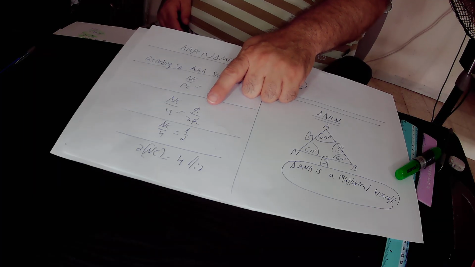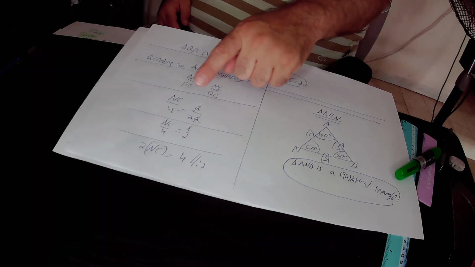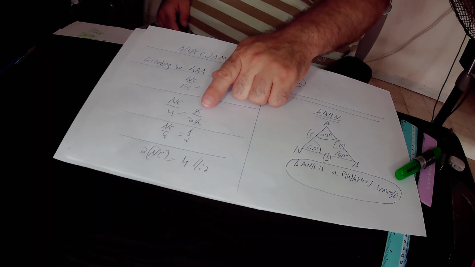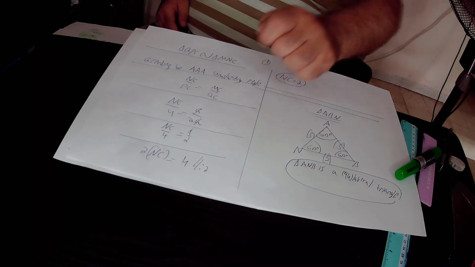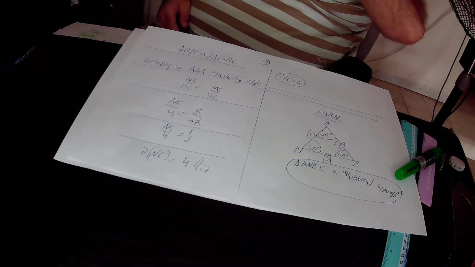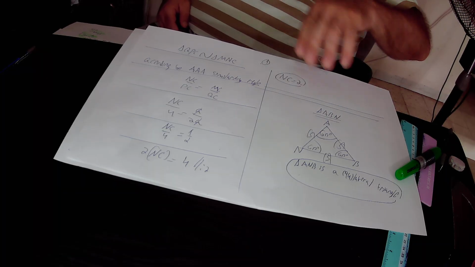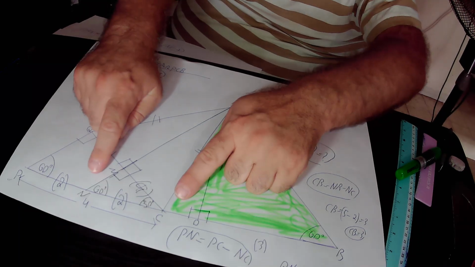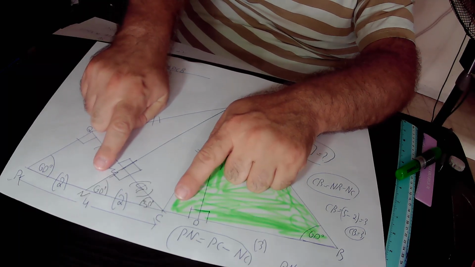So on this side of the equation, we have only 1/2 equals NC over 4. Here we multiply this equation by 4 and find that NC equals 4 over 2, that is 2. Okay, NC equals 2 units in length. This is the missing side NC, that equals 2 units in length.